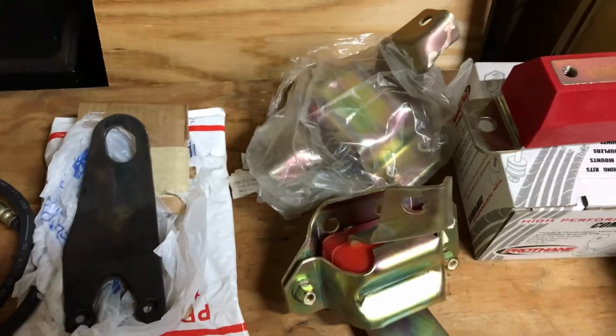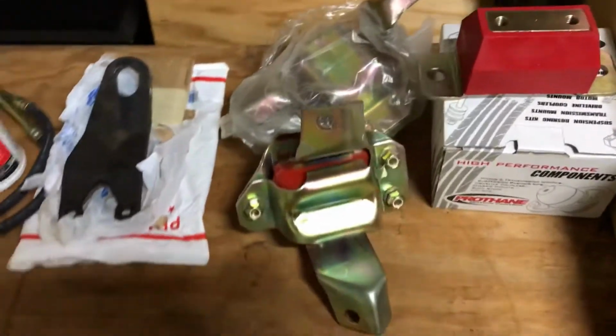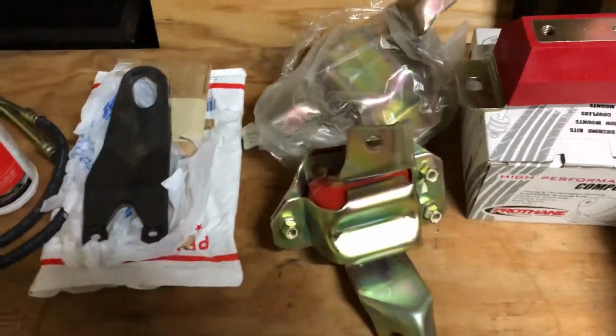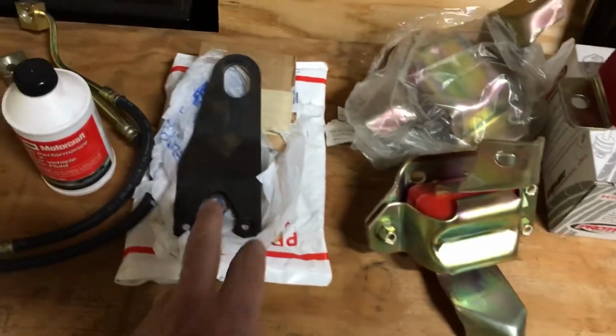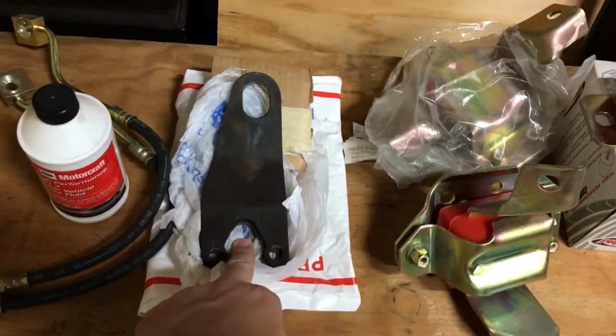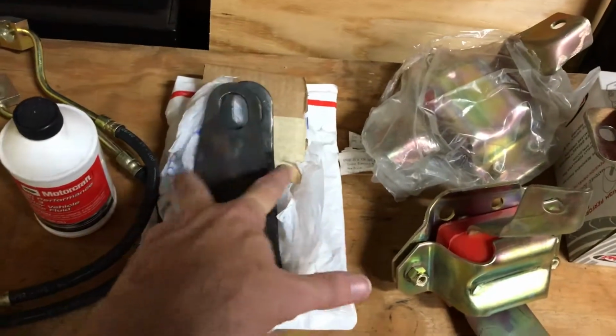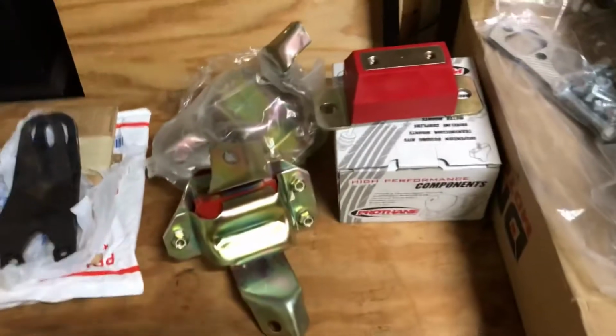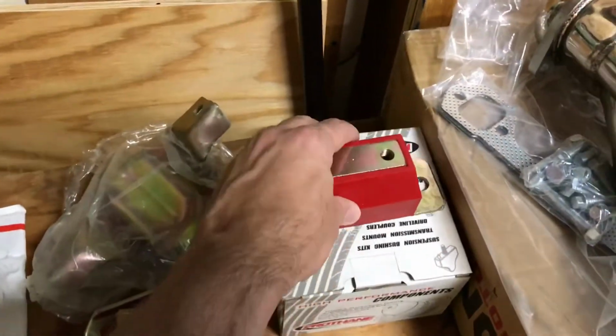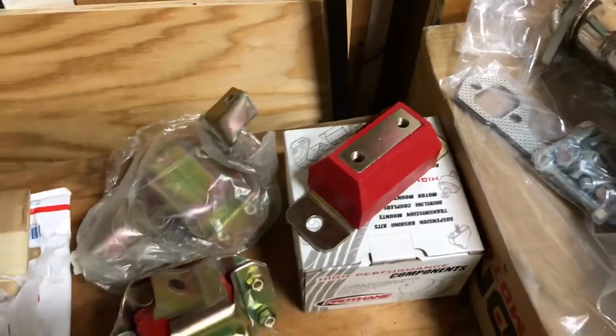To do that, I've seen some videos where guys will jack the engine up from underneath using a board across the oil pan. It's kind of risky. I don't want to do that. So I'm going to put some new brackets to go on each side of the engine, and I'm going to lift the engine from above. I'll also replace the transmission mount.